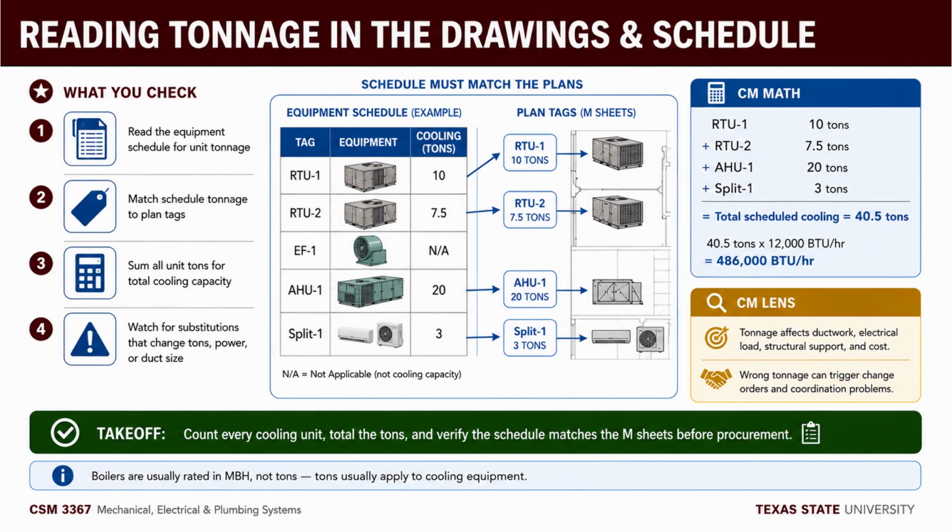Glass. Pound for pound, square foot for square foot, glass is the most powerful load maker on the building. A wall conducts heat. A window conducts heat and transmits solar radiation straight into the space, where it lands on the floor and the furniture and becomes load immediately. 1 square foot of unshaded west glass on a summer afternoon can emit more heat than 10 square feet of insulated wall. 2 numbers describe a piece of glazing, and you need to keep them straight because they show up on every window schedule and every energy code checklist.